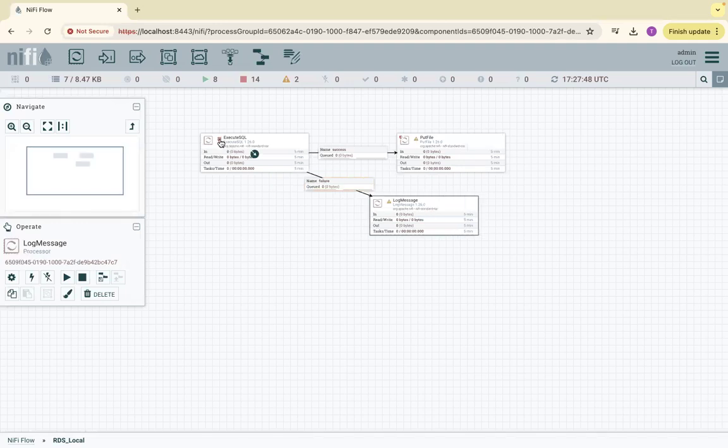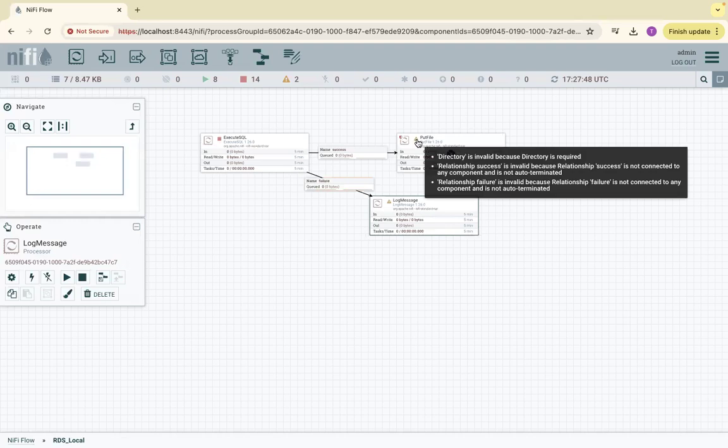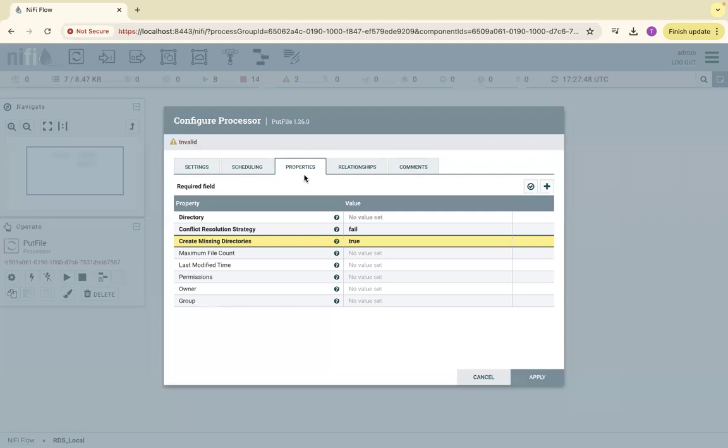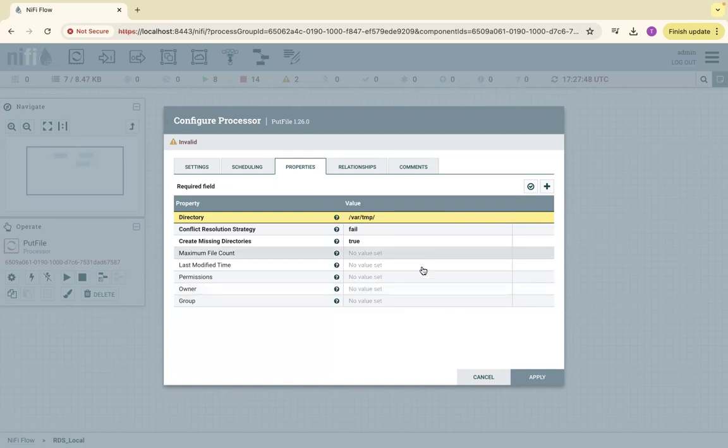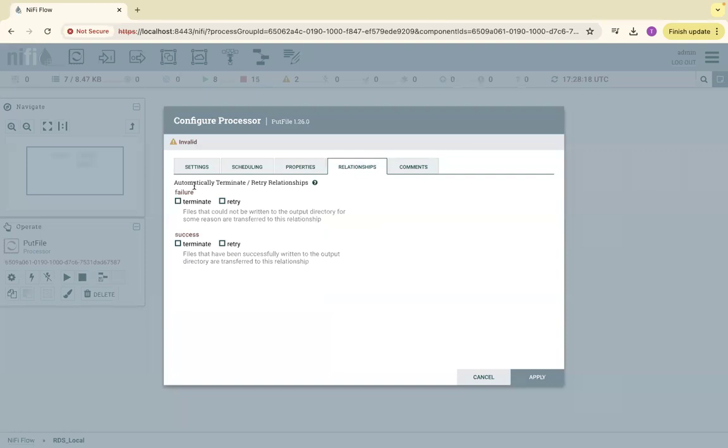It's not showing any warnings. Here, this PutFile needs to be given a directory name, which is mandatory. And the relationships as well, I need to close with appropriate ones. For now, I'm giving var temp as a directory which exists. Then click on relationships, and for success, terminate, and for failure, terminate.